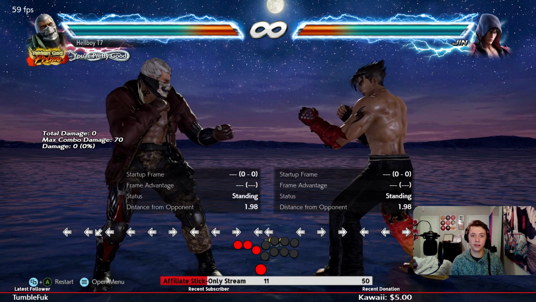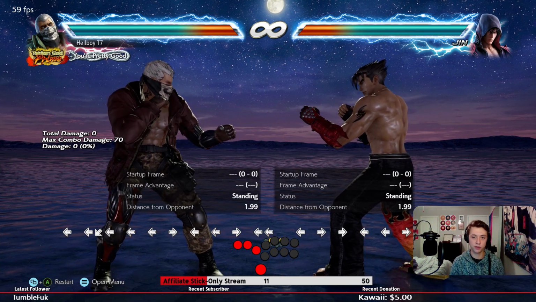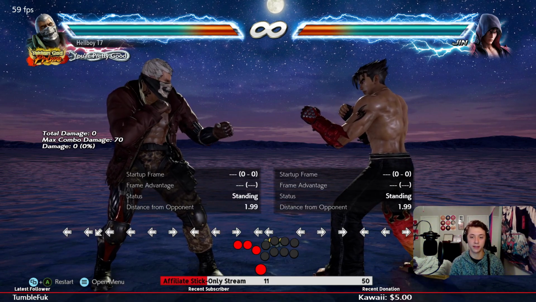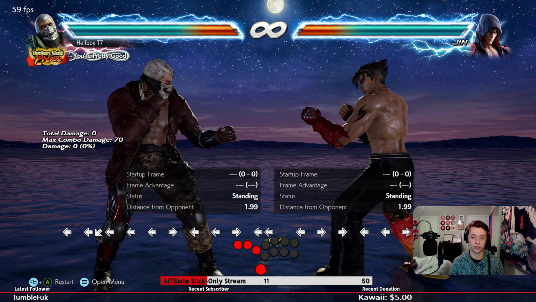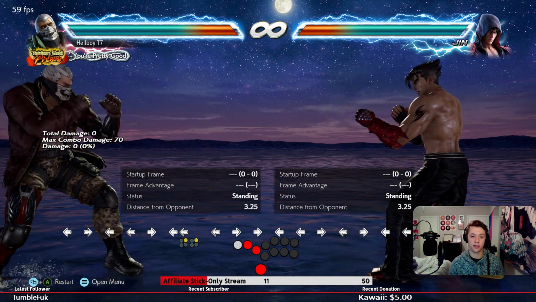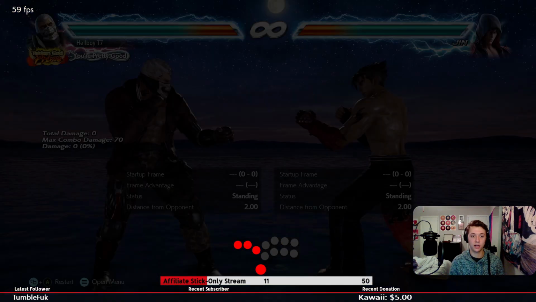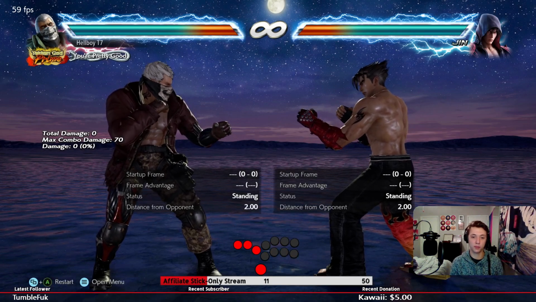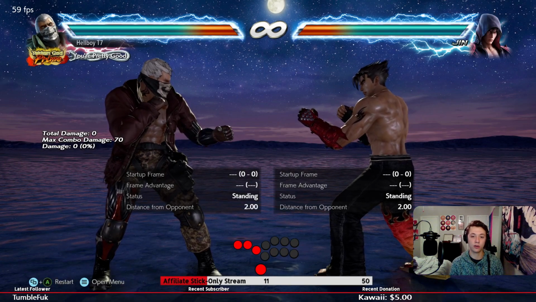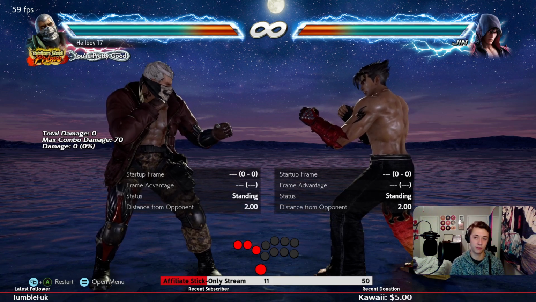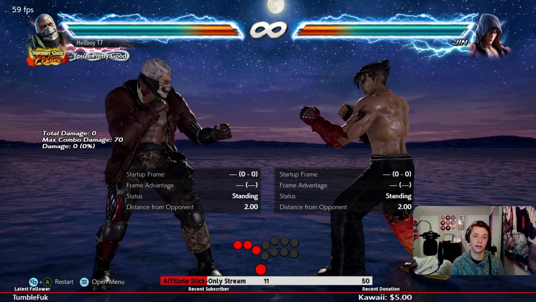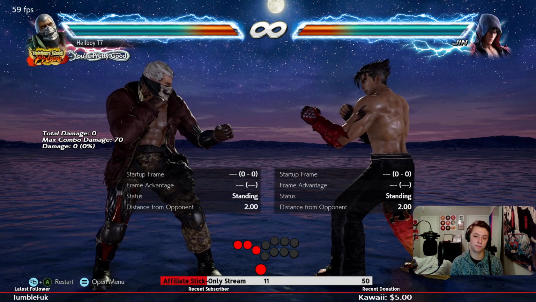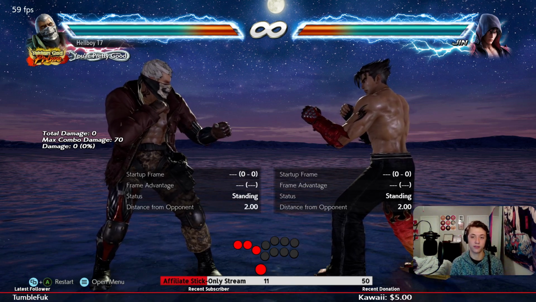Alright, so this is the practice mode. Jin here on the right, he's going to do whatever I tell him to. He's just a training dummy, and I am on the left here, right? You'll see I have these boxes pulled up with a bunch of numbers in them. These are going to help me explain frame data. The one on the left describes my moves, and the one on the right is going to describe his situation.